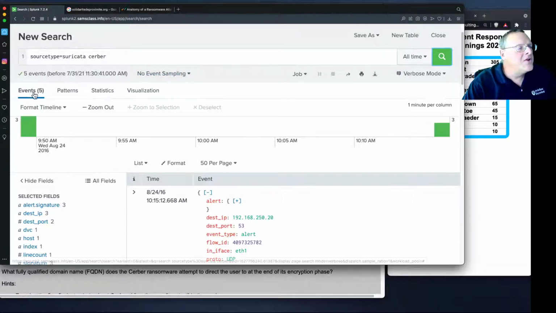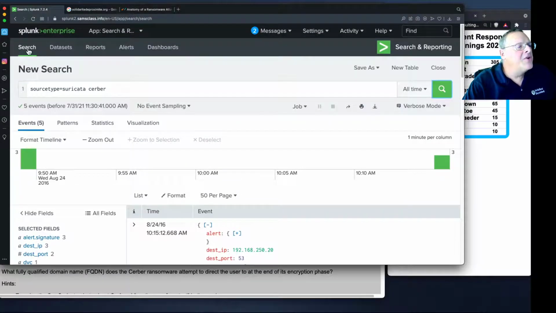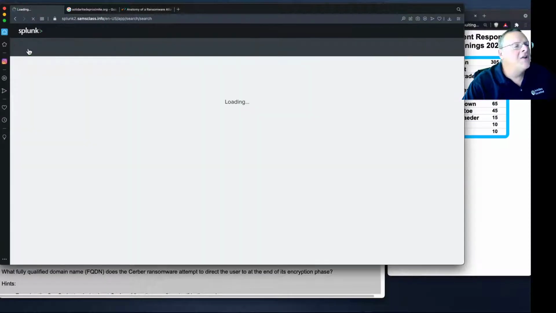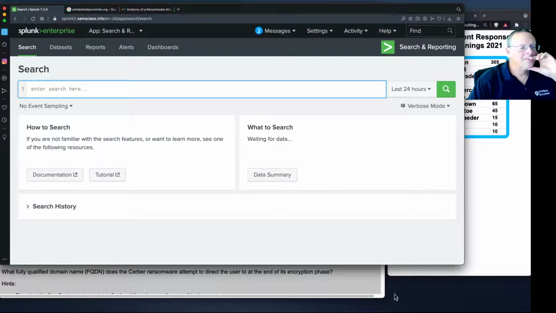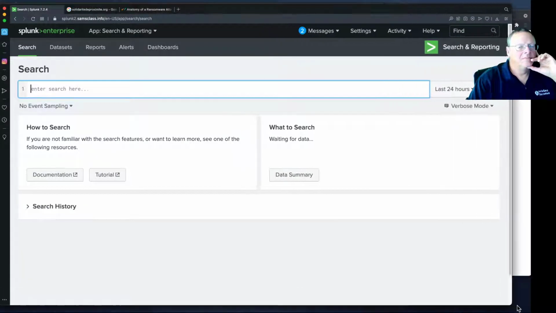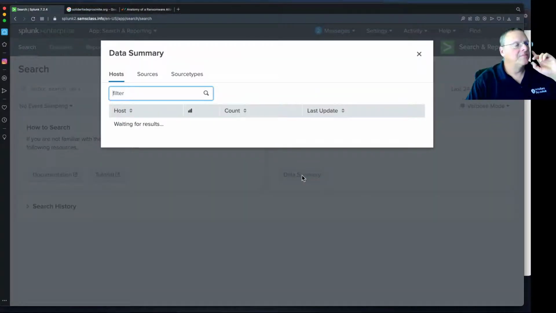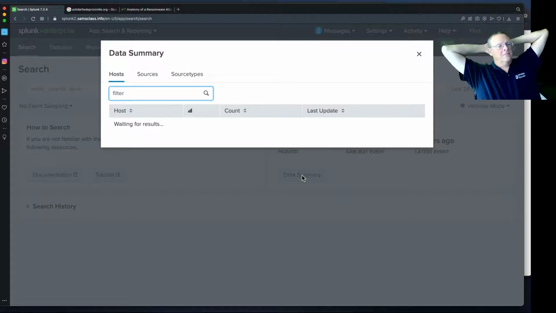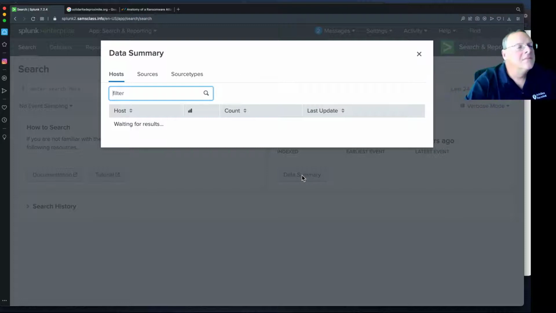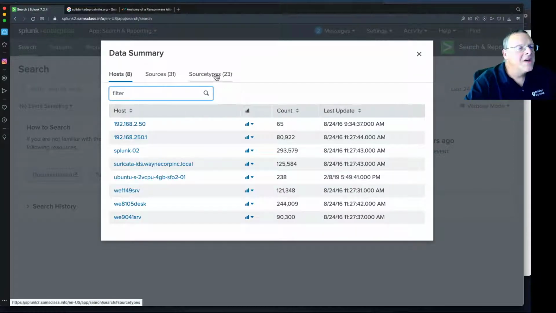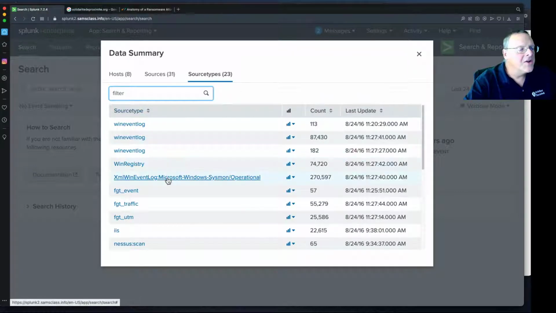If I go back to the search home and look at the Sysmon data, I go to the Sysmon data.